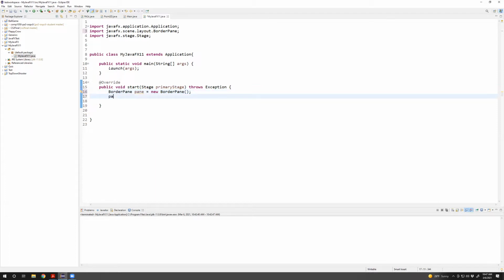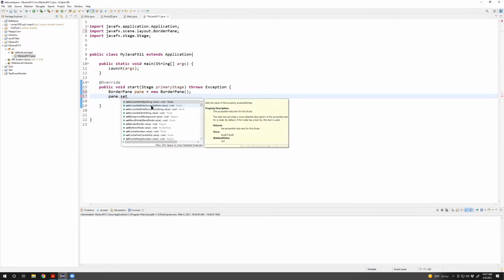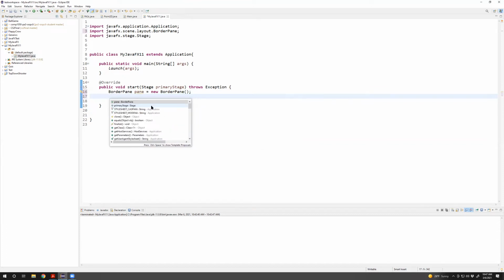Let's do something with the pane here. Let's create a text object because we're going to have a text object represent our digital clock. Let's create a text object that I'm just going to call text. This is going to be a new text. And we can set some position stuff in the constructor if we want to.